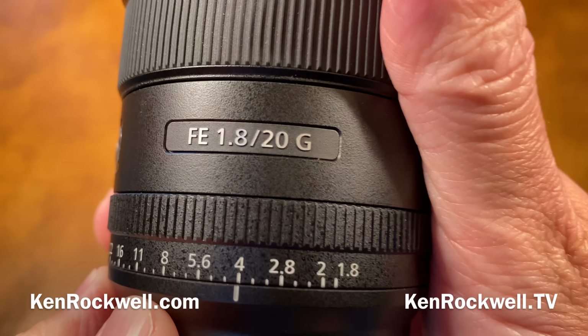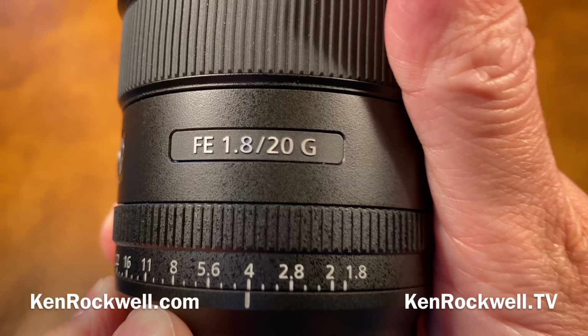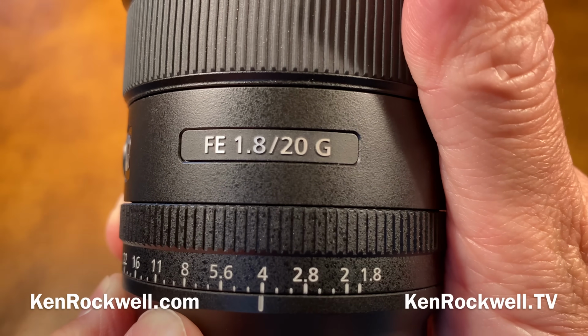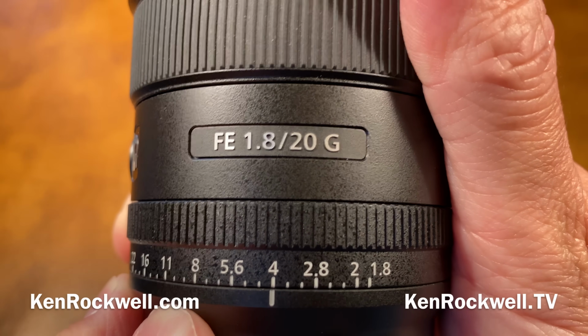Go take some rifle shooting or handgun shooting lessons and learn how to hold your camera properly. Learn how to release the shutter, learn your breathing, learn a smooth trigger pull, and that is critical to getting sharp results at slow shutter speeds with any kind of camera, stabilized or not.